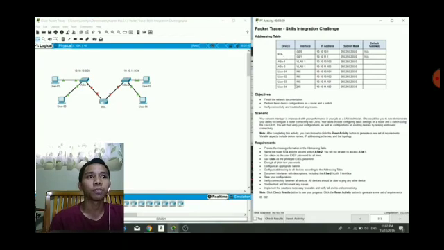So objectives: finish the network documentation, then perform basic device configuration on a router and a switch, verify connectivity, troubleshoot any issues. Scenario: your network manager is impressed with your performance in your job as a LAN technician.